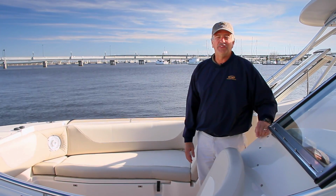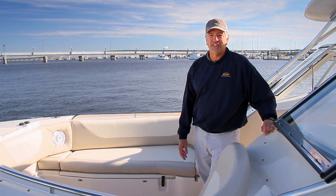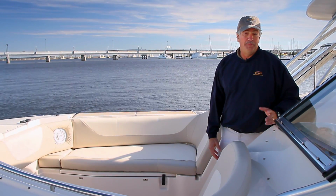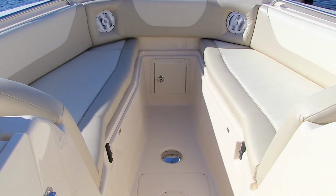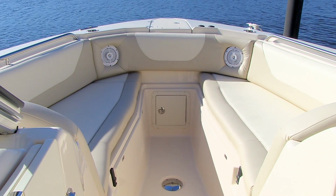Notice as I've gone through all the sections of the Freedom 307, I've talked about just so many features, and I can't cover them all, but the boat is feature rich. The bow is no different. Notice I can walk all the way forward from the stern up to the anchor locker.